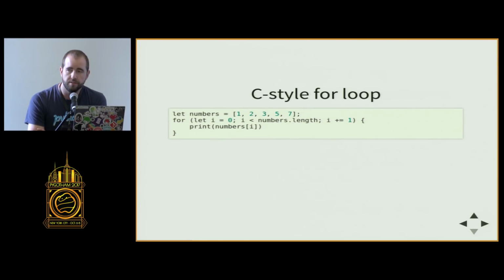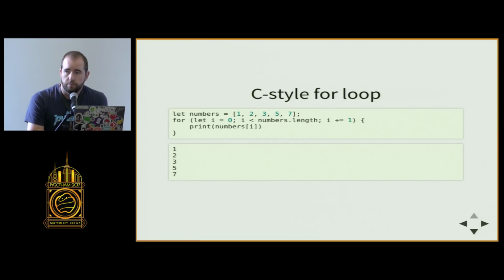This is a for loop. This is not Python. This is JavaScript. This is a traditional C-style for loop. We set I to 0. We check whether I is less than the length of this array, which is the same as a list in Python. We increment by 1 each time we loop. And we print out those numbers as we're looping. Then we increment after each loop. Once that condition is no longer true, we're going to stop looping. This is a for loop, prints out each item in this array.